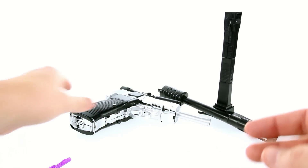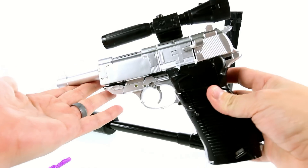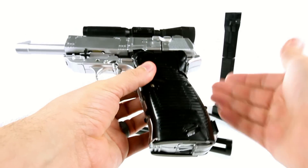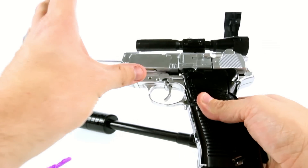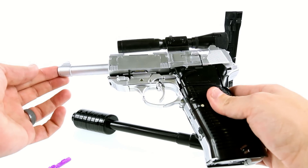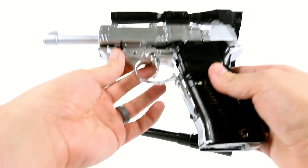Those are all of his accessories except for the giant fusion cannon. I'm really not a big fan of the transformation, and I'm going to tell you right now — I am not going to go into the transformation instructions on this. It's just not fun, and I do not like it. I have transformed this currently about 22 times, and every single time I cannot get all of these panels lined up.